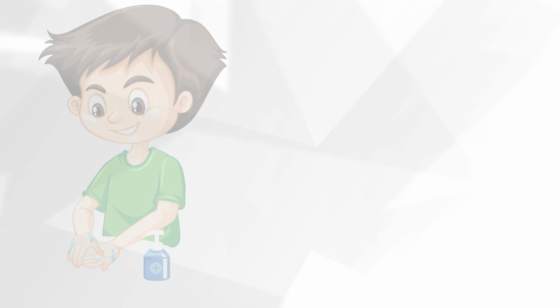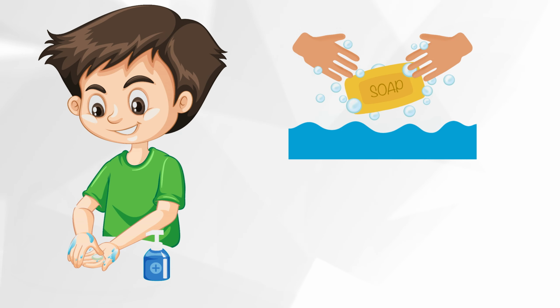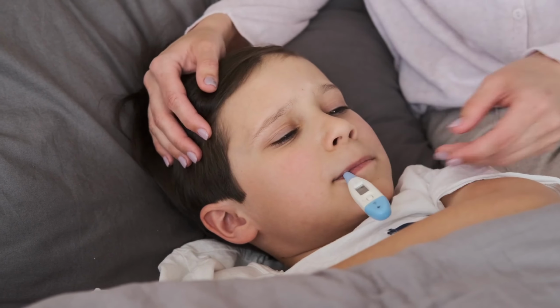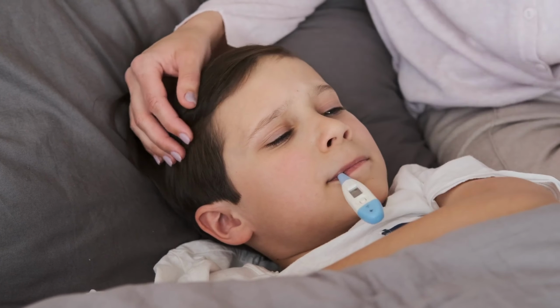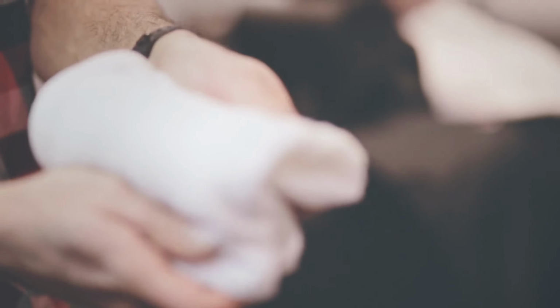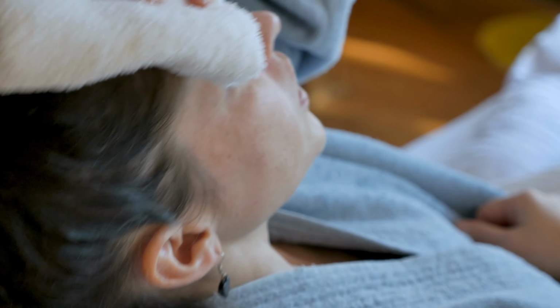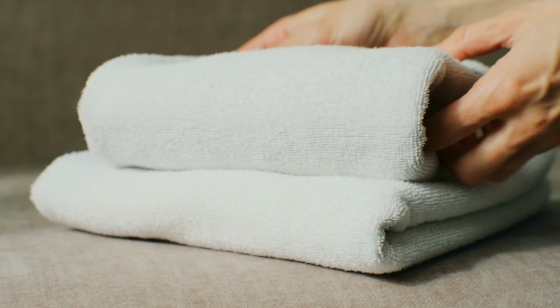The most important step is to do regular hand washing with soap and water for at least 20 seconds. It is one of the most effective ways to prevent the spread of adenovirus-induced pink eye. If you live with someone who has ongoing viral conjunctivitis, or you have potentially touched contaminated surfaces, then avoid touching your eyes to minimize the risk of getting pink eye. Signs and symptoms can be effectively managed by applying warm compresses gently to the affected eye. It can help relieve discomfort associated with pink eye. You can use a towel or a damp cloth, but make sure that both of these are clean, warm, and not too damp.